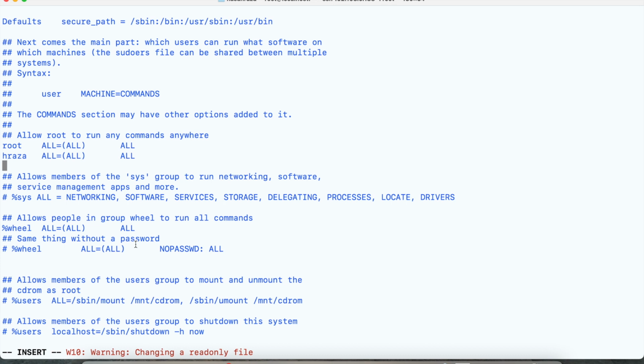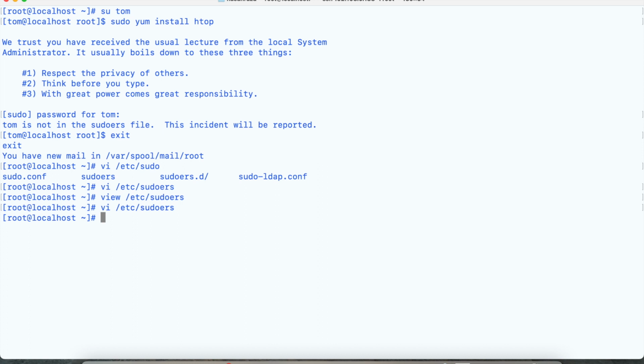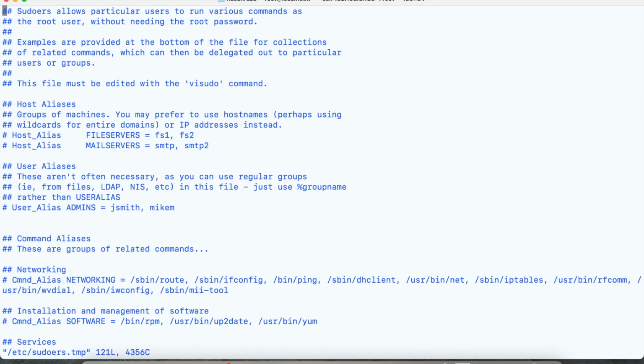This is strange. Why is it like this? I am logged in as root. Okay, maybe it's this way. Yeah, that's right.